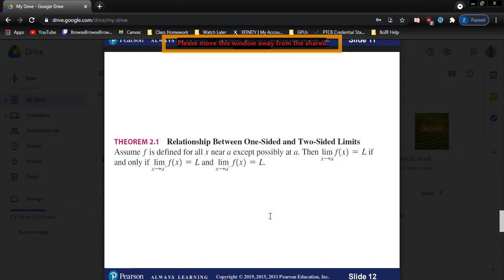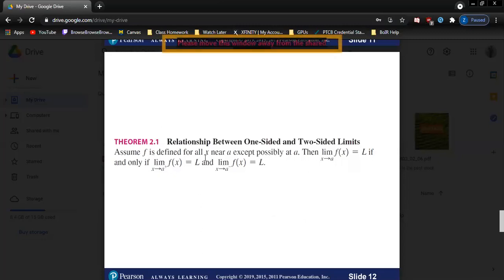So it's really important, especially when you are calculating the limit, not left or right sided. If you are just calculating the limit, first of all you need to find the left-sided limit, then the right-sided limit, in any order, doesn't matter. And then if those values are the same, you will say that the limit exists and the limit is that particular value which you are getting, since that's the same, right? And if those values are different, you say the limit does not exist. That's what the definition, or rather the theorem says.